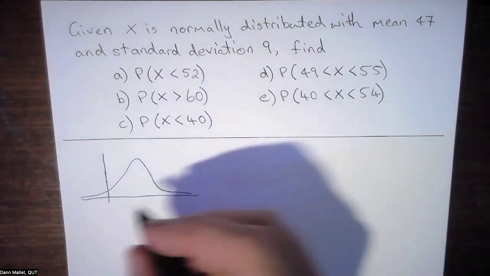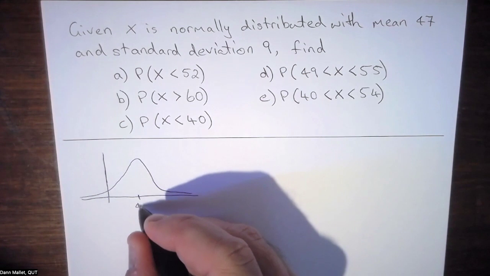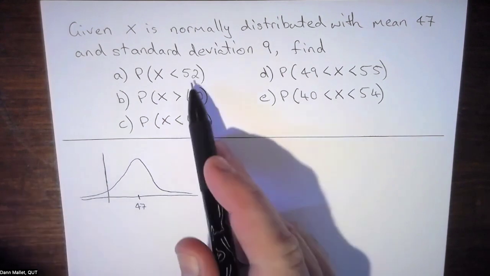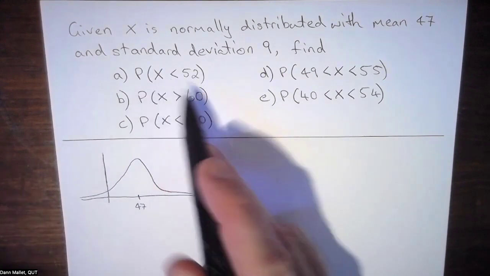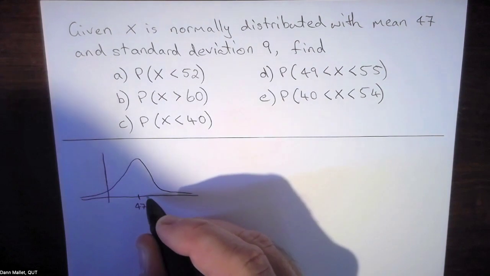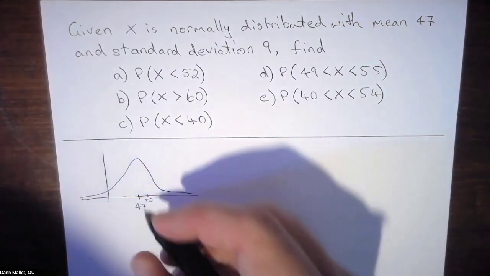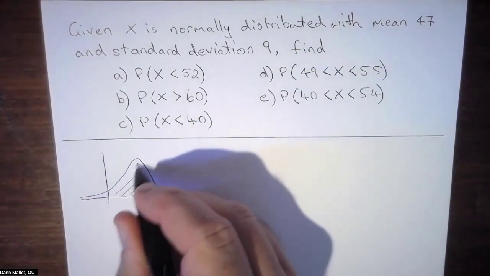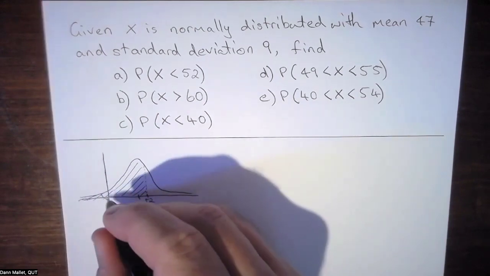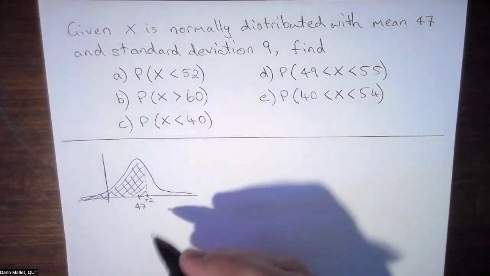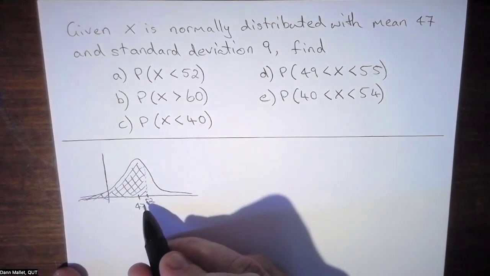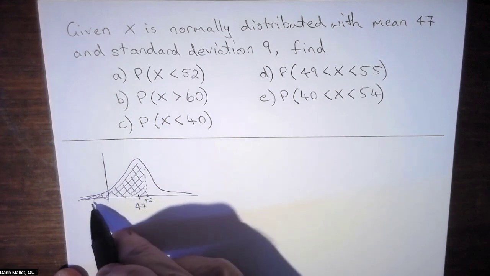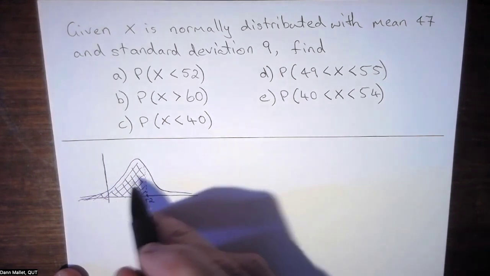Now, in our particular question, our mean is 47, and the normal distribution is always centered at its mean. And I'm not really worried about the standard deviation at the moment. But the particular value I'm looking for is the probability that x is less than 52. So 52 is going to be over here, definitely greater than the mean. And the probability that x is less than that will be given by the area that I'm shading in now. Now, because it's to the right of the mean, we know that the answer we get should be greater than 0.5. 0.5 would be the probability that x is less than the mean, and we're to the right, so we know we're going to get a greater area than that.